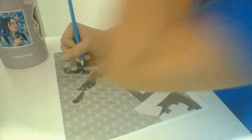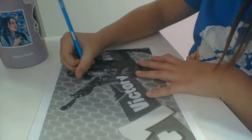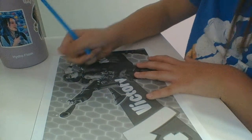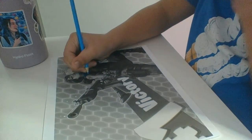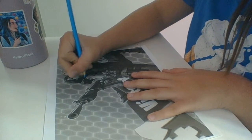Okay, so I'm gonna go for the base right here. Then I'm gonna color her shirt maybe purple or something. I'm not sure. But I'm gonna color her backpack, whatever she's wearing, blue.